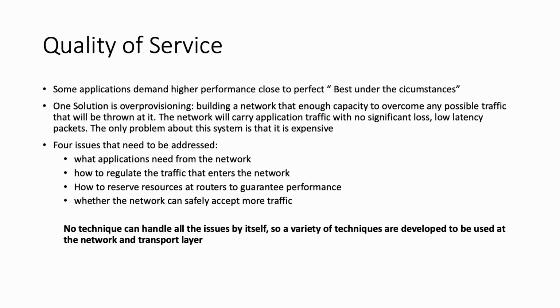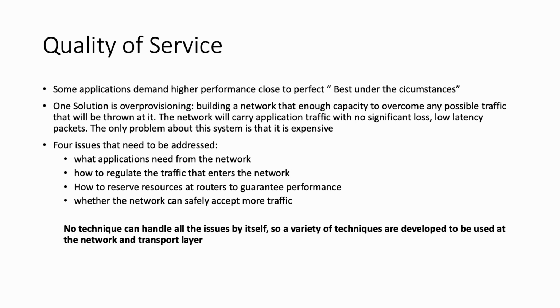Hello, my presentation is about quality of service and traffic shaping. Quality of service is when some applications demand higher performance, close to perfect and the best under the circumstances. One solution is overprovisioning, building a network with enough capacity to overcome any possible traffic that will be thrown at it, and the network will carry application traffic with no significant loss and low latency packets. The only problem with the system is that it is expensive.